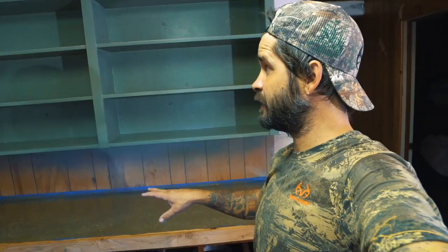But for one day, I worked a little bit last night and a little bit this morning, so probably a total of like 5 hours or so, and I got a concrete countertop and new looking shelves up here. So far for this old camp house, I'm loving it. It's awesome. I'm having a lot of fun with this. And this is the stuff that I love to do. I've always wanted to try concrete countertops, and I'm getting to do it. I've wanted to redo a house, literally a whole house, and I'm getting to do it thanks to my family.